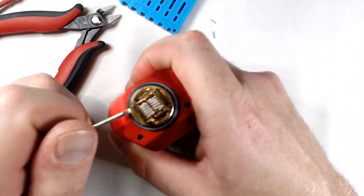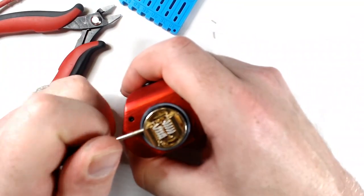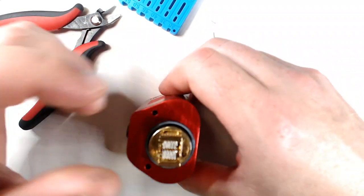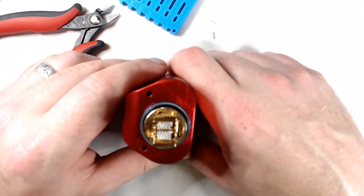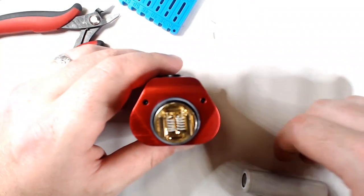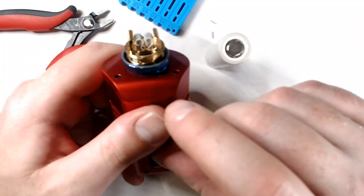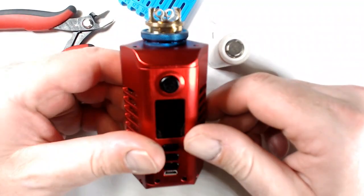So make sure before and after you burn in your coils that you have retightened your screws, because it can loosen from heating and cooling down the coils. And make sure you thoroughly burn in your coils. Now these should be fine because they're spaced, so they're not going to take a lot of burning in, but just make sure they're well burned in and the resistance should not be jumping about. And also, when you're fitting your coils, try not to have your batteries in your mods, because nobody wants to accidentally hit their button while they're trying to install the coils and end up burning their fingers.